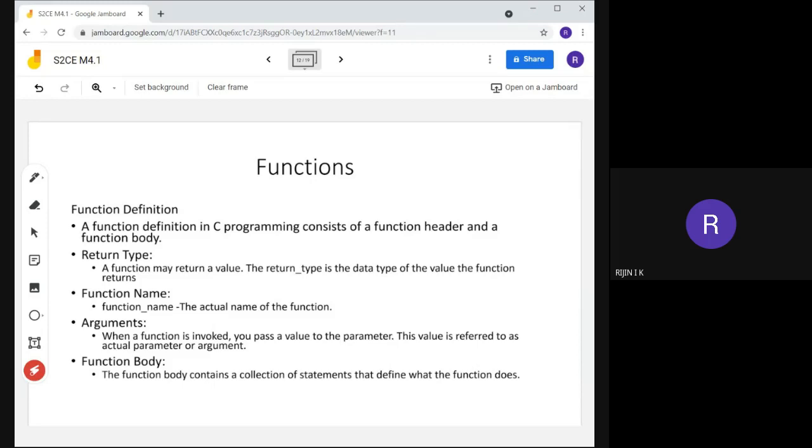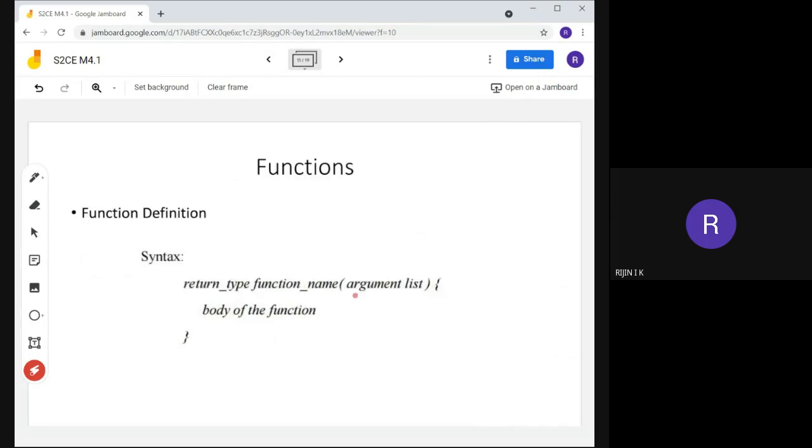That is what is specified next, the argument list, then opening brace, then body of the function. Then you have to write the code for that function. Then after that you can close the function. So this is the syntax for defining a function.